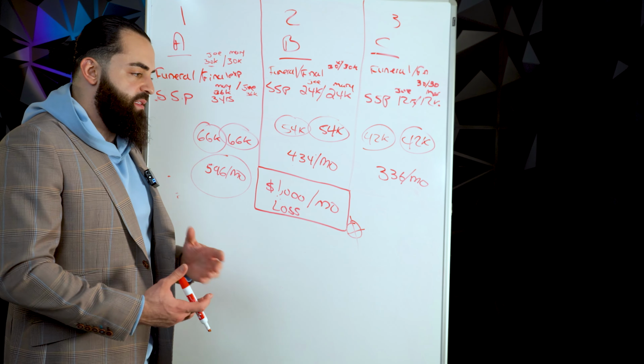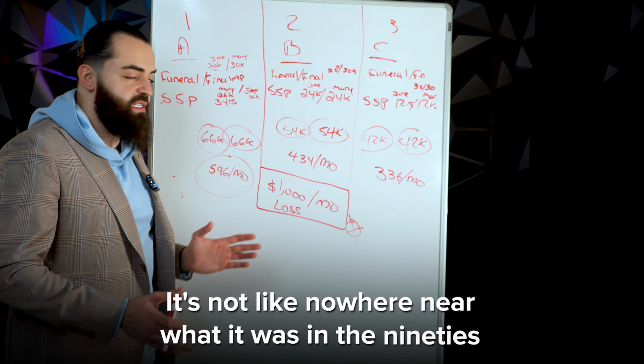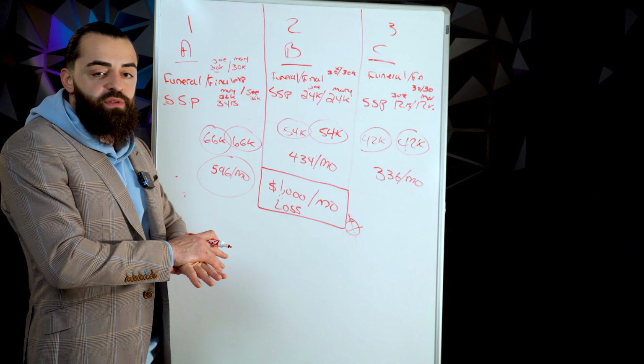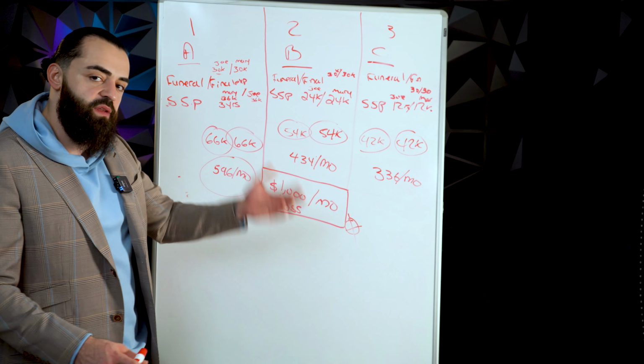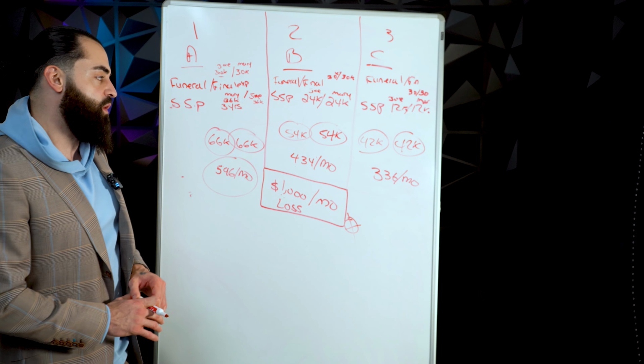As you guys know, time passes every single day. It's not what it was. It's nowhere near what it was in the 90s. Things today cost probably sometimes 10 to 50 times more than they did back in the 90s. If you want to talk about homes, probably 50 times more than what they did in the 90s.